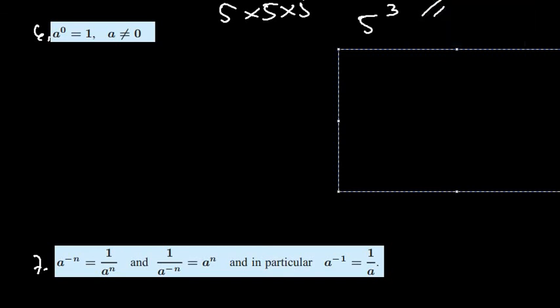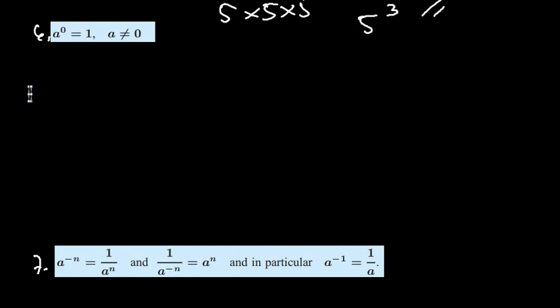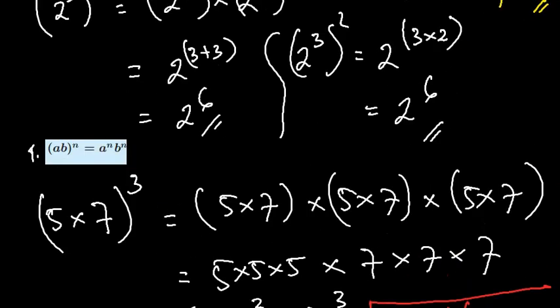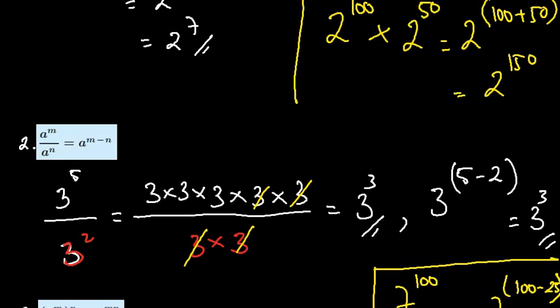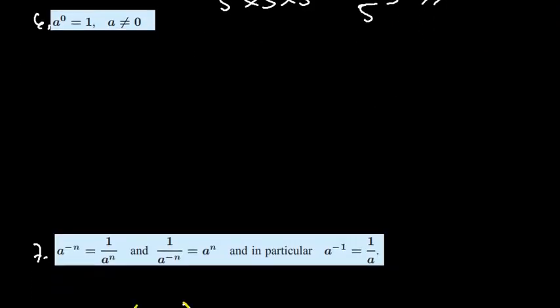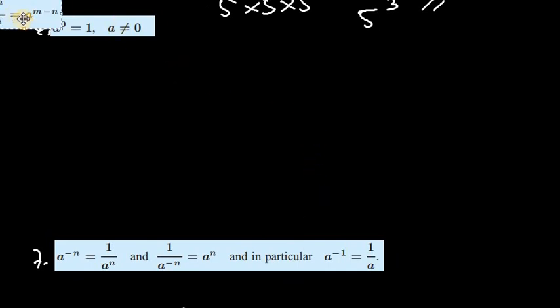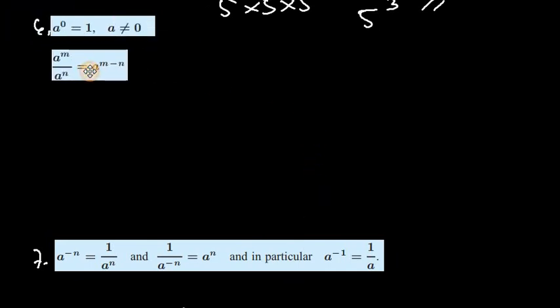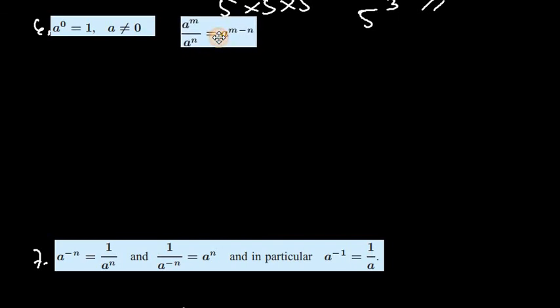To help us, we will use rule number 2 over here. Okay, what is rule number 2? Let's just copy it and ask it to help us. Okay, that's rule number 2. Bring it here. This is our companion rule number 2 to help us. a to the power of 0 is 1. Everything to the power of 0 is 1.